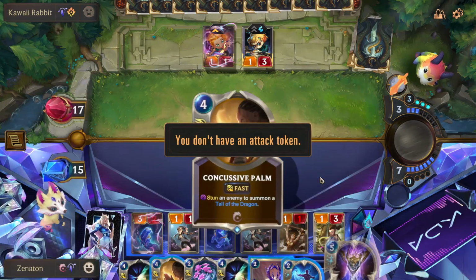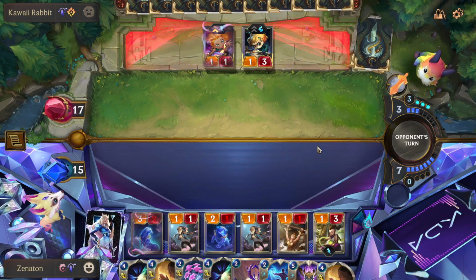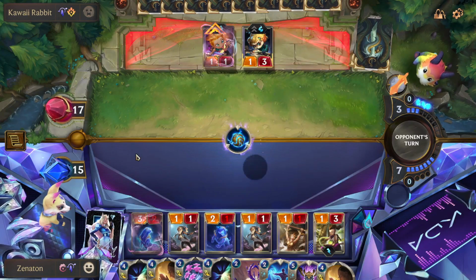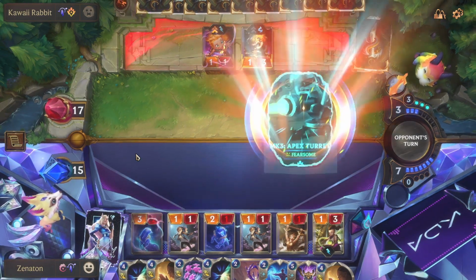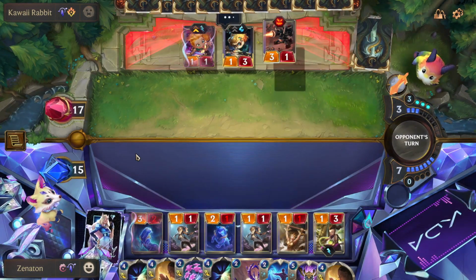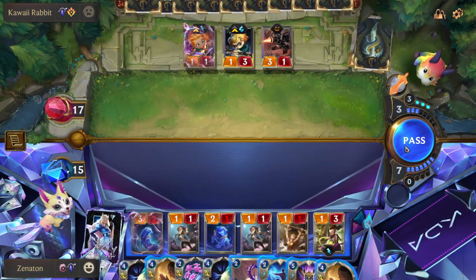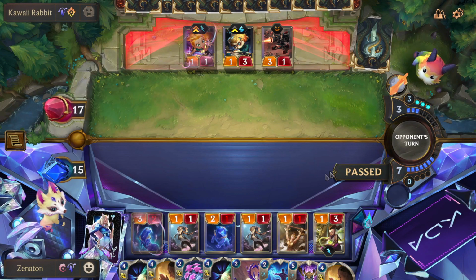This is a little bad. It's getting worse. They're probably going to level up Zoe now. That's terrible. Yeah, okay, Zoe's leveling. This is actually a terrible, terrible game. It's very sad, but you know, welcome to variance, sometimes you just can't draw well.